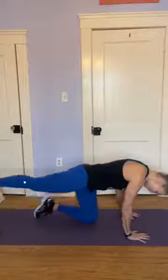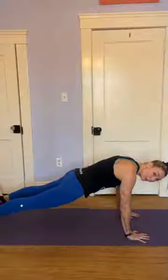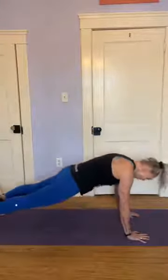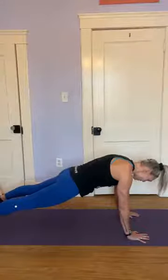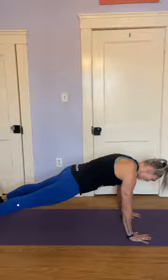Keep your head in a neutral position — don't be lifting your chin or tucking your chin, as you can hurt your neck. Keep everything in a nice straight line. For the spine, be careful that we're not lifting our bum up too high, and a very common one is that we start to sag as we get tired. So keep a nice straight line and pull the belly button into the spine — pulling the tummy in helps support not only the core but all the way around, including your lower back, to help stabilize that spine.